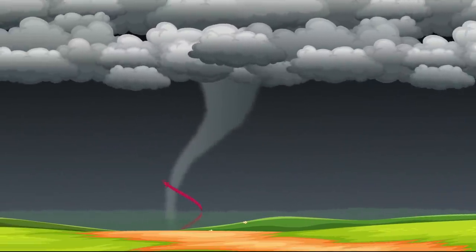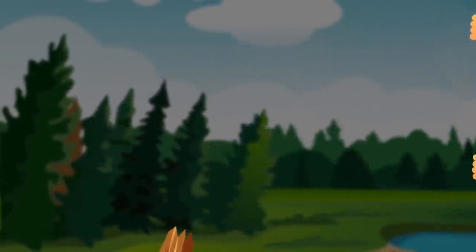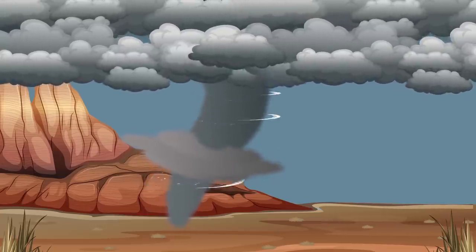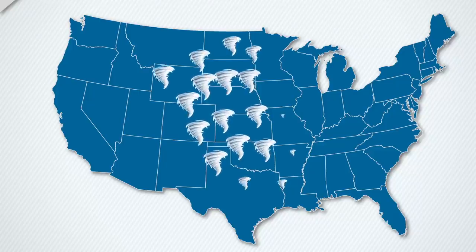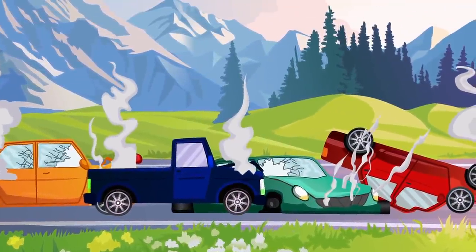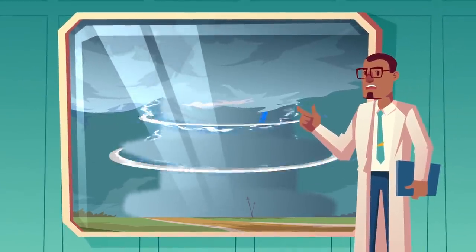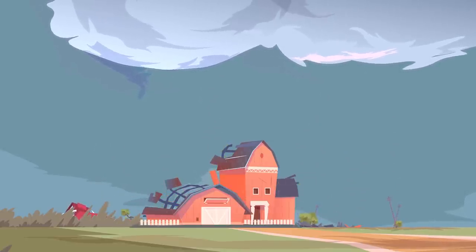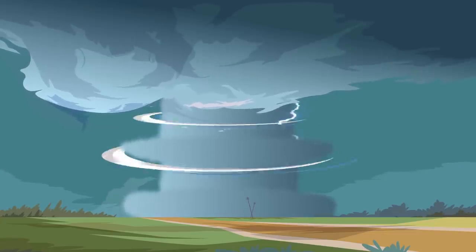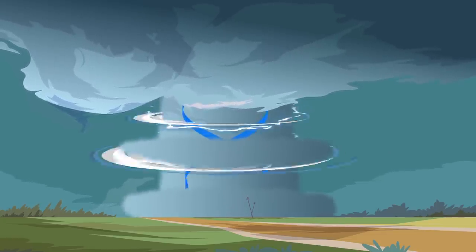Take the rope tornado, which gets its name from its skinny-tailed end — but don't get it twisted. Its smaller size doesn't mean it's weaker. Then there's the cone tornado, the formation most familiar from drawings or cartoons. These commonly roll across the plains in the central U.S. and tend to leave a larger trail of damage. And there is the wedge tornado — some of the worst and most damaging tornadoes in history. The 2013 El Reno tornado is one example; wedges can grow 2.6 miles wide, creating irreparable damage.